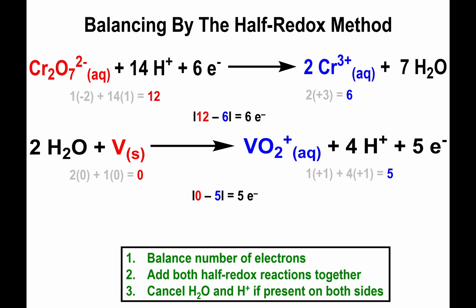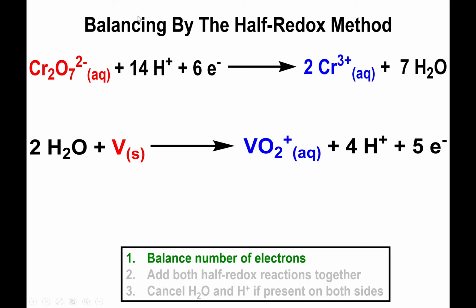All right, now what we need to do is balance the number of electrons. At the end of the day, you have to have the same number of electrons on both sides because whatever electrons are getting lost in the oxidation have to be gained in the reduction. All right, so that tells us that, well, we have 6 electrons here, 5 electrons there, and I'll get rid of the fluff so that we can see clearly what's happening. So what you want to do is cross multiply the numbers.